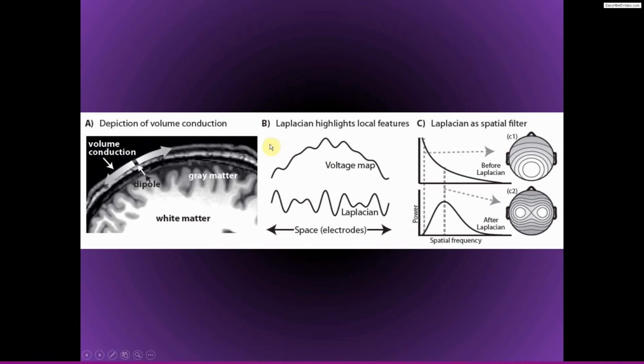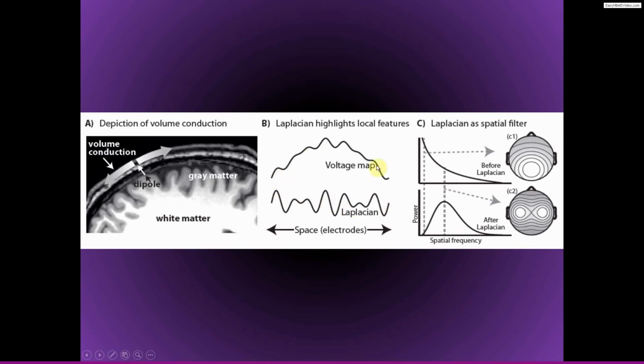So the idea of the Laplacian is that it is a spatial bandpass filter that you can apply to the data that will attenuate low spatial frequency characteristics. Here we have made-up data. It's actually just random numbers, I think, that are smooth. Imagine this is space on this axis, so perhaps this is like the left ear going over to the right ear, and these are the different electrodes. So this would be kind of like waves over the space.